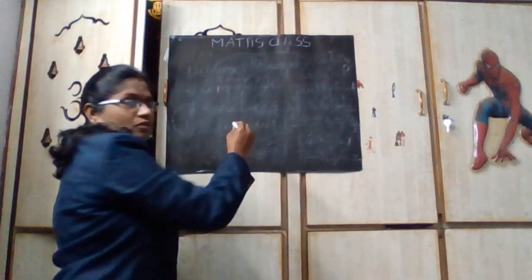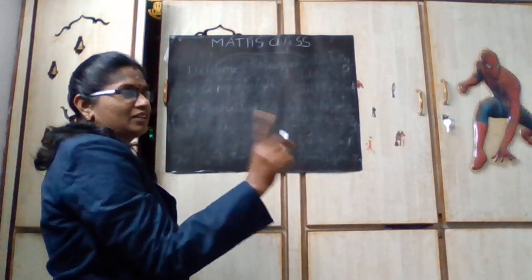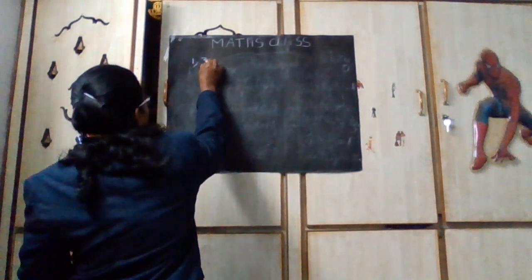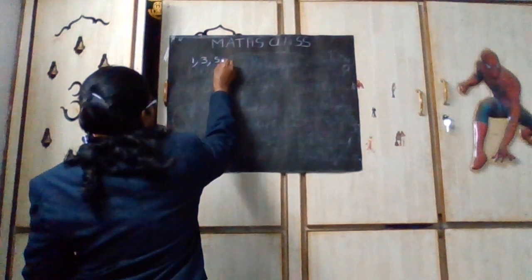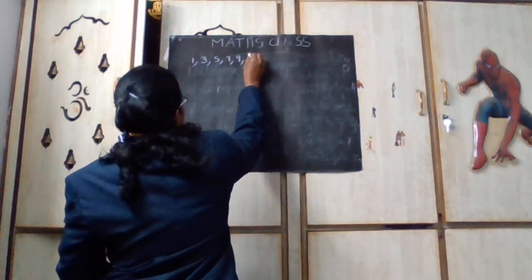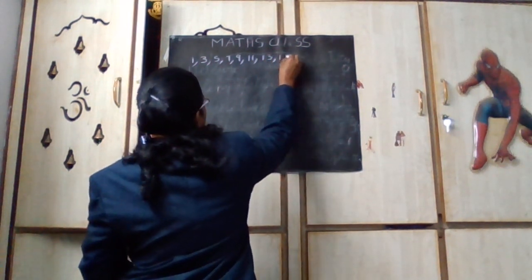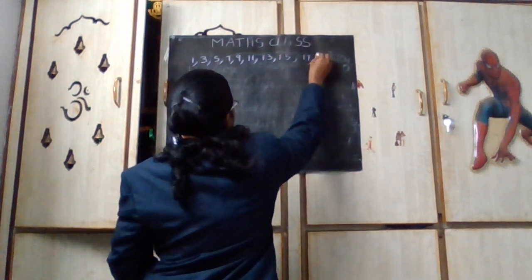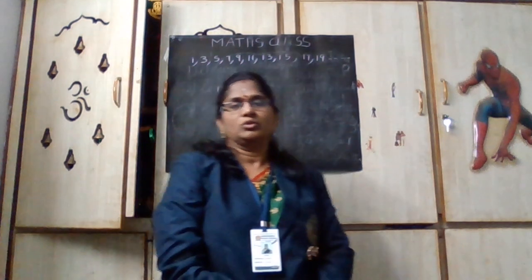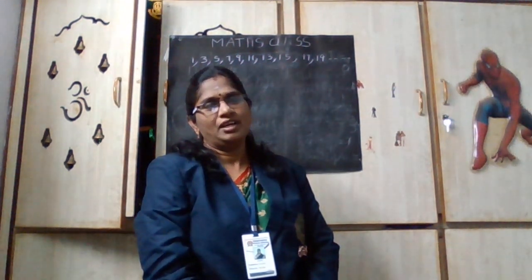Children, do you know the first odd numbers? What is the first odd number? 1, 3, 5, 7, 9, 11. Okay, continue: 13, 15, 17, 19 and so on. Why is the teacher asking whether you learned or not? She is testing. These are useful for your table, children.